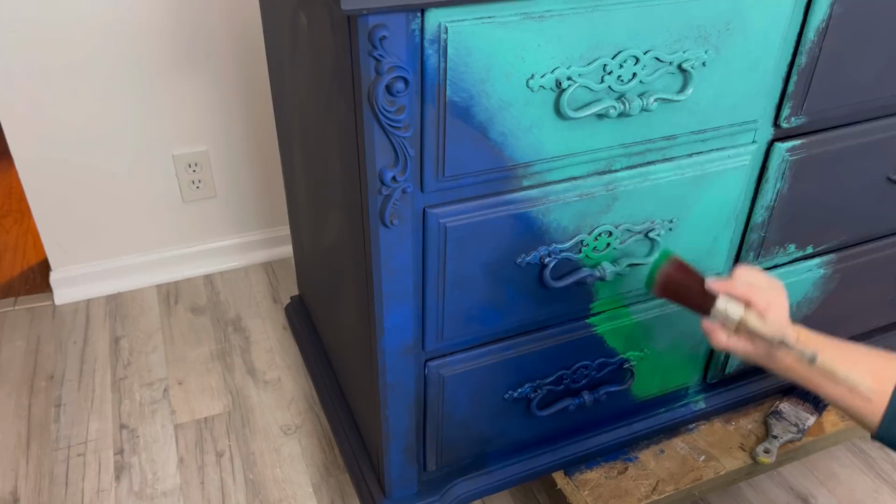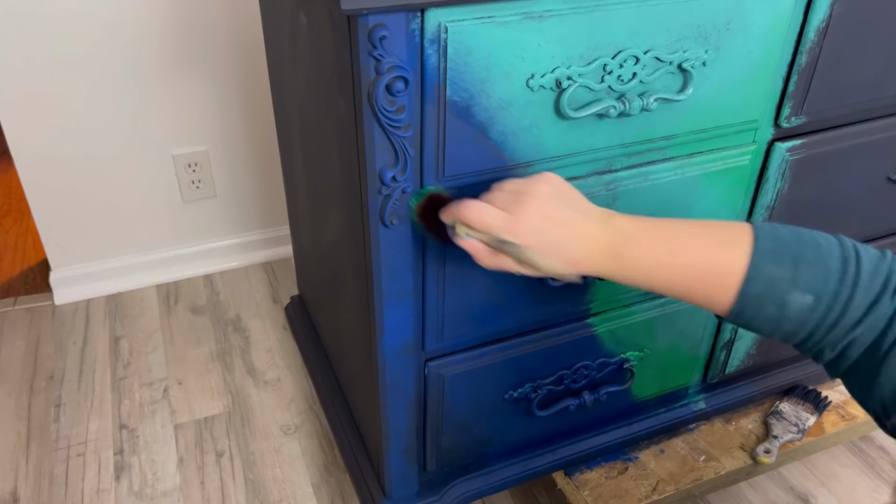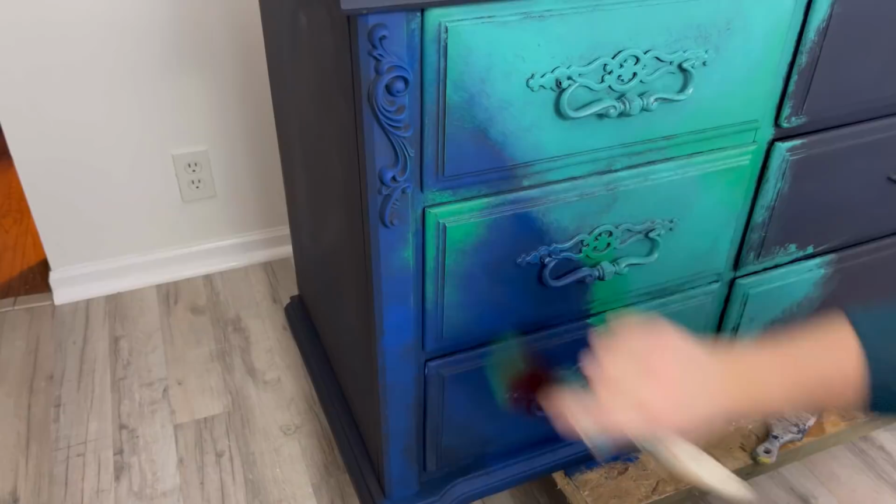While it's still wet on the Gulf, I'm gonna go in with my other color, which is that Tree Frog Green, and I'm gonna start putting it in there. And then this is where this blend starts to make sense. It's almost like from here on out, I just wanna use all the colors. But I'm adding Peacock. I haven't added Peacock yet. That's another blue.